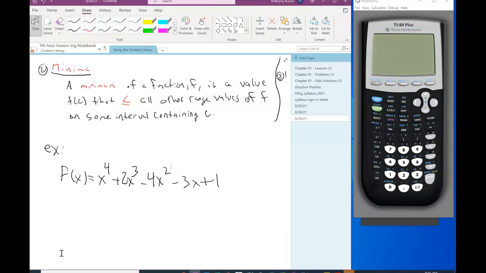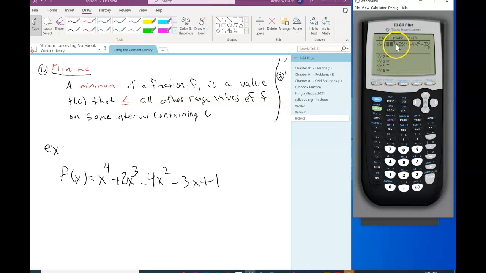Of course. So to graph something on your calculator, start by turning it on. The on button is located in the bottom left-hand corner of the calculator. In order for our calculator to find a maximum or minimum, it has to have the graph of the function that we're looking for the maxes and mins on. So to graph something on our calculator, we'll start by pressing the y equals button.